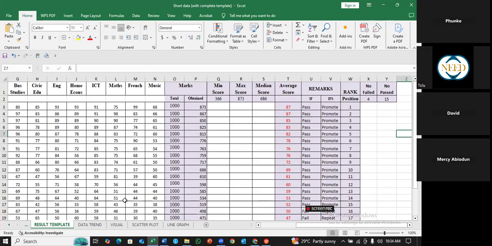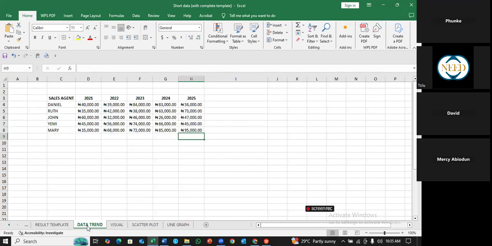We'll be starting with data trend. I'll come back to where we stopped last week.